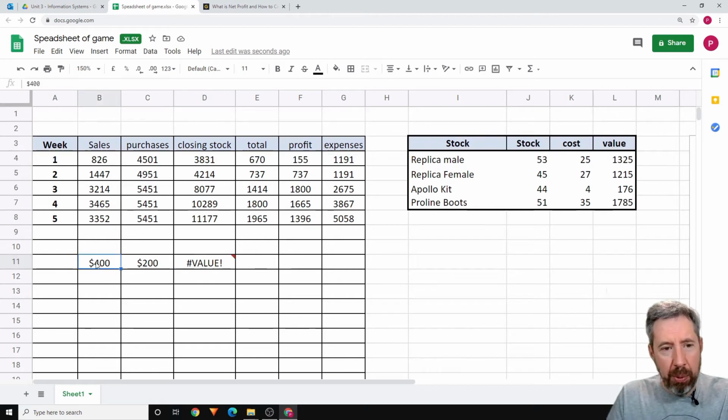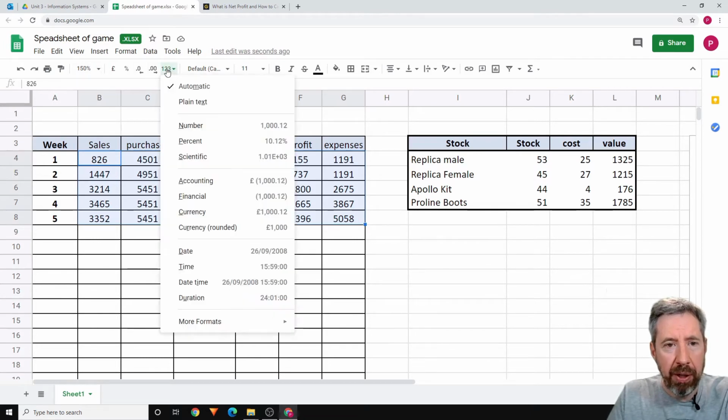So Google Sheets, or Excel, will see that as a piece of text.